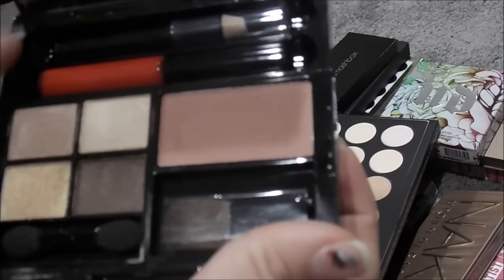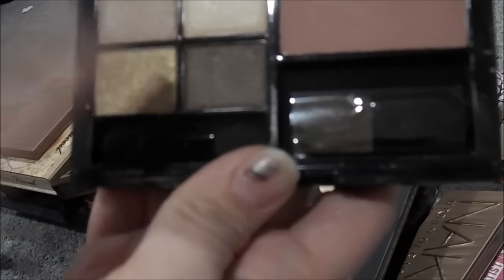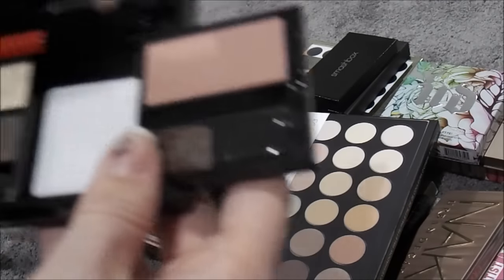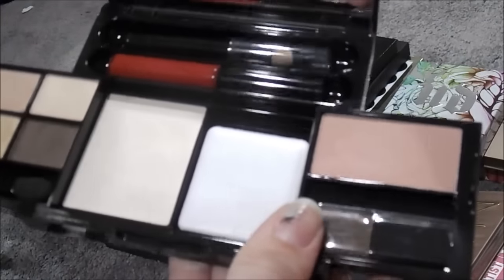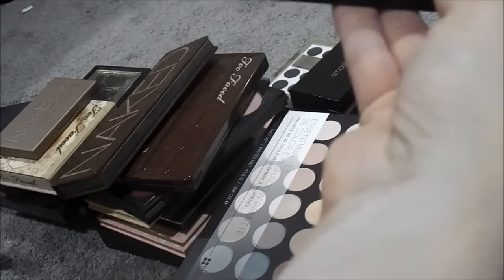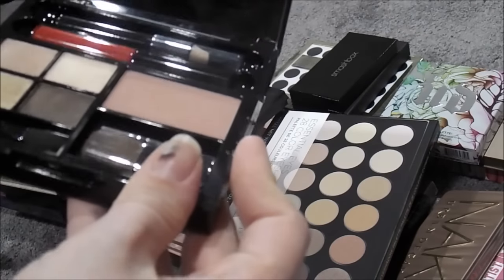And I never even touched these two. And it just has like this really pale pink, pale champagne, a gold, and a brown. And this weird blush. Like, this isn't even the same consistency as their other blushes. And the highlight doesn't even show up. It is creamy, though. It's just not the right kind of highlight. It just disappears, and the blush is okay blush, but like I said, doesn't even show.